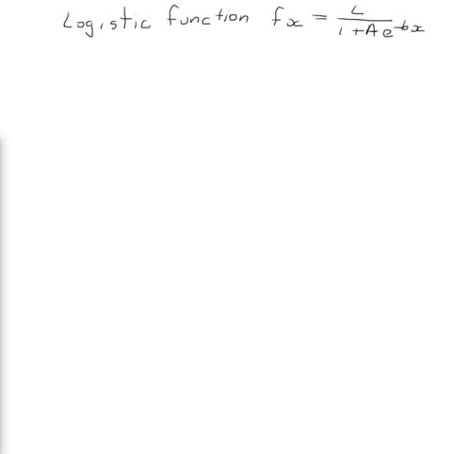So let's just consider how to determine the vertical asymptote when we have a negative value for A. So let's just use the function, or consider the function f of x equals, let's put 20 for L, 1, and we're going to use a negative A. So let's use negative 10, e, let's use B as 1. Alright, so that's the minus x.